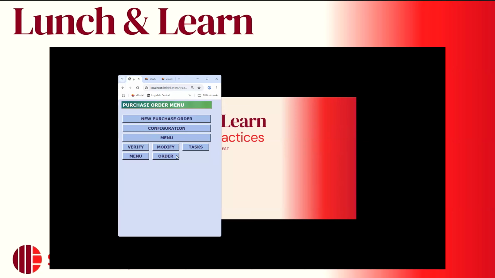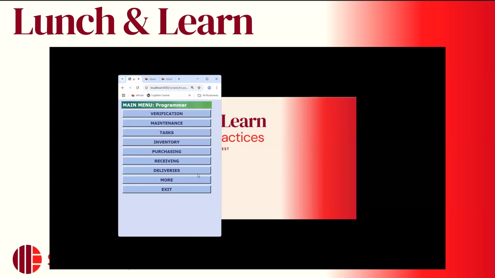I'm going to go back to menu. So these bottom keys are really to navigate throughout the PDA. It's not really navigating within the purchase order or receiving document. When we move to that, this is to actually navigate to the different menus inside the purchase order. So as I click back on menu, it's going to bring us back to that main menu. And then I can now build a receiving document.